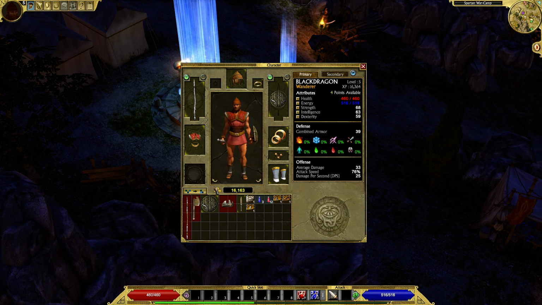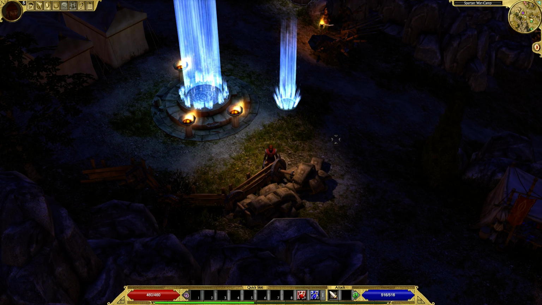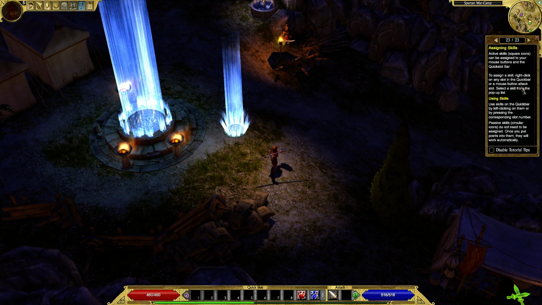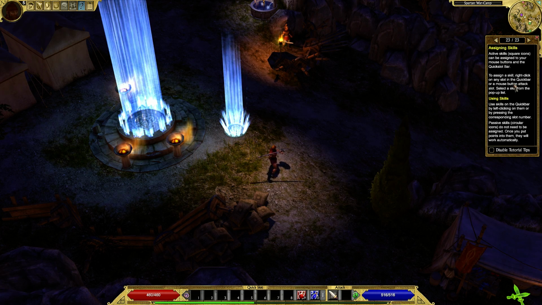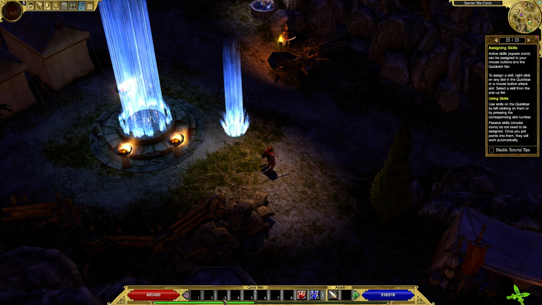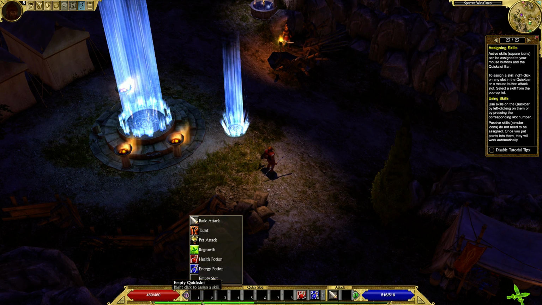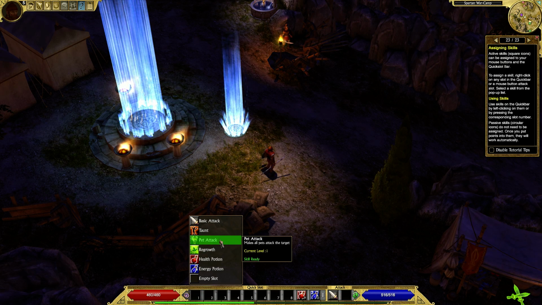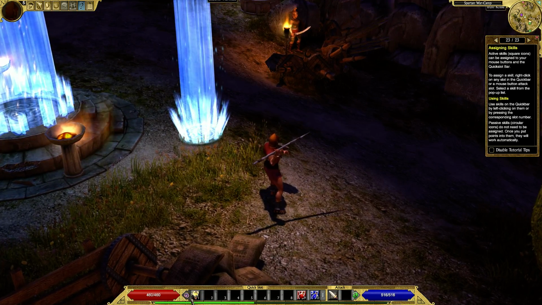Okay, so now let's look. Ooh, inventory management button. Help window. Assigning skills. Ooh, wait, there you go. Oh, is that it? Oh, I have to right click. Wait, I've got a pet? What pet? I have a pet.